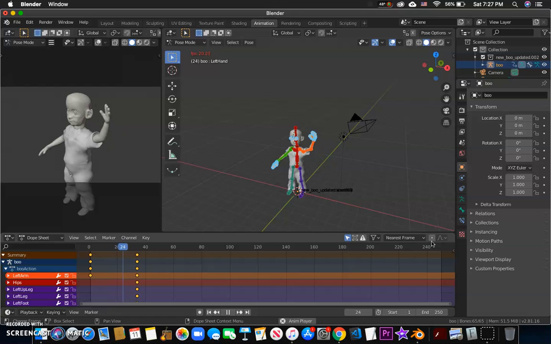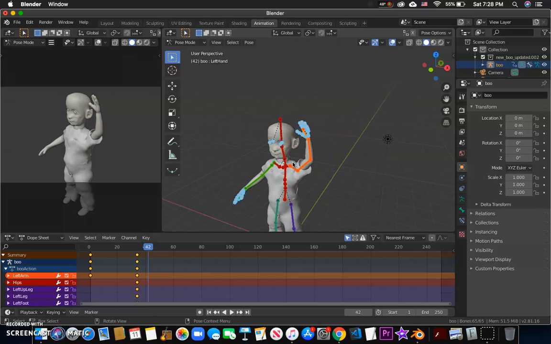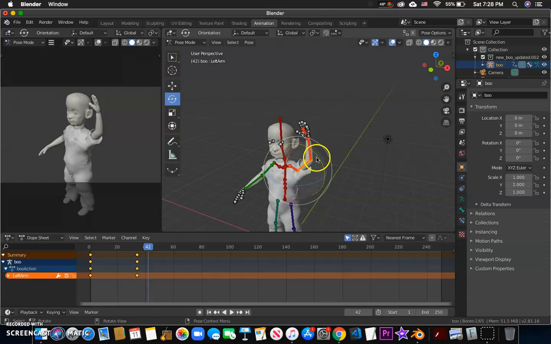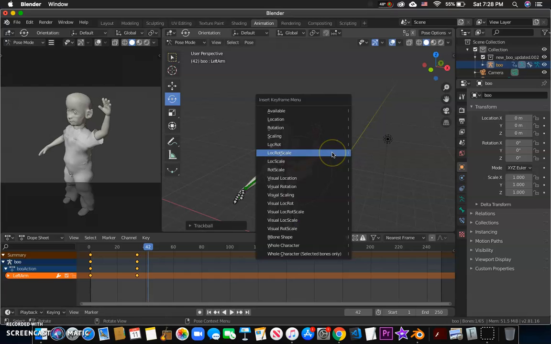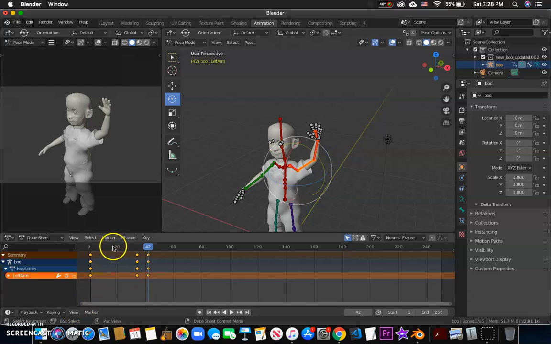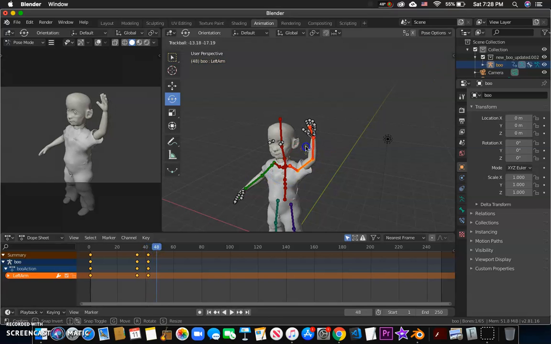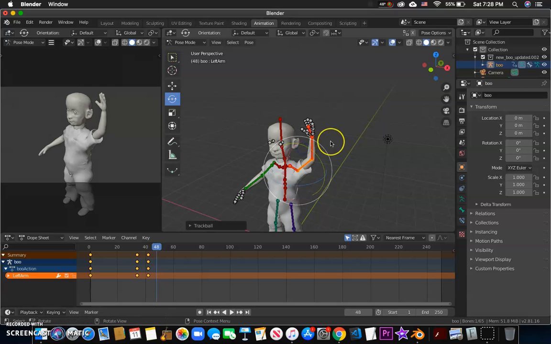If you want smoother animations, you could add more keyframes in the middle. These are called keyframes on the bottom. Okay, now we want him to wave. So after some while, his hand will again move. So we'll click on this, rotate it, and we'll bring it down a little. Now click I, lock rot scale. Again, moves a little bit. Move it a little bit, bring it back to the original position.